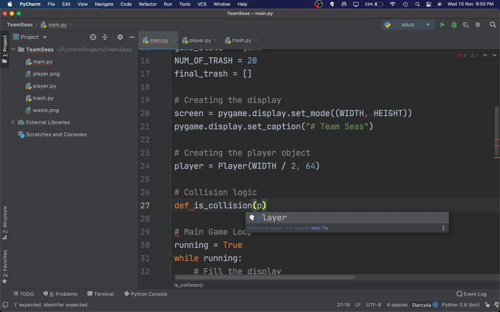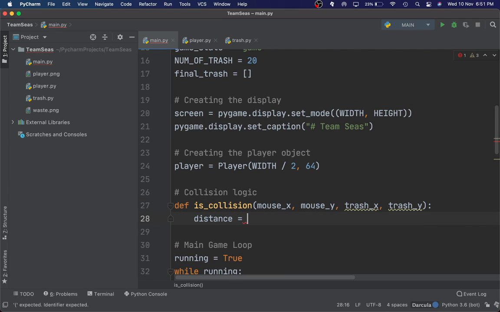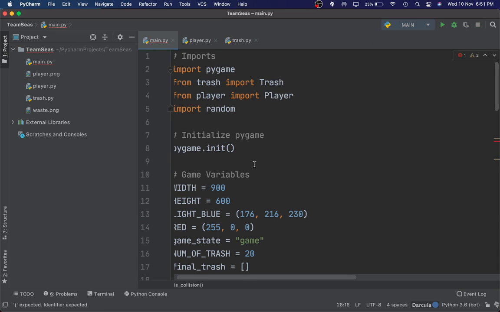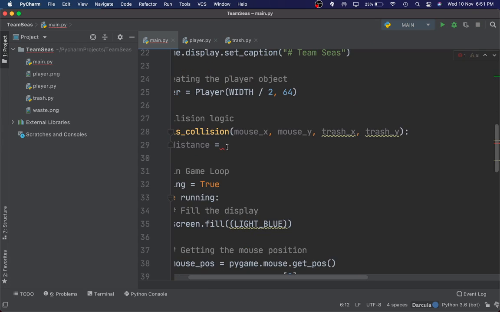Since it's the mouse, I will take mouse_x, mouse_y, trash_x, and trash_y. Then we will use the distance equation to calculate the distance between two coordinates. For that, we will need the math module, so we can import that, and then use math.sqrt.